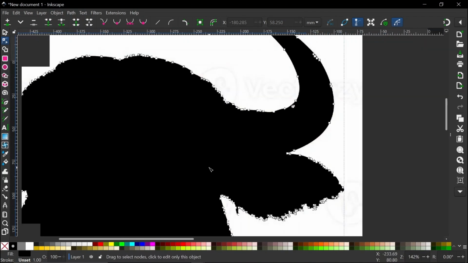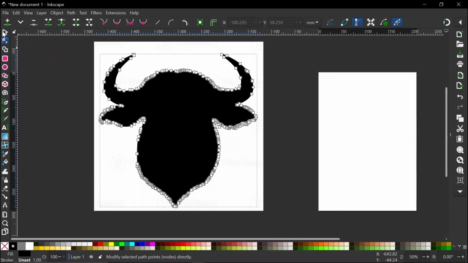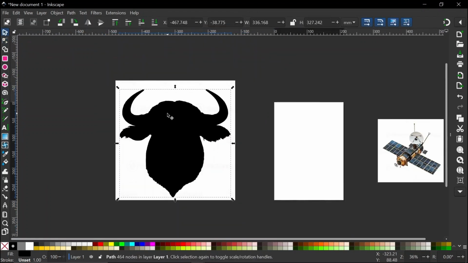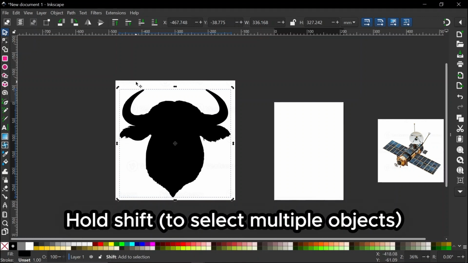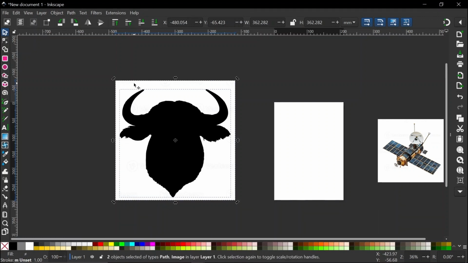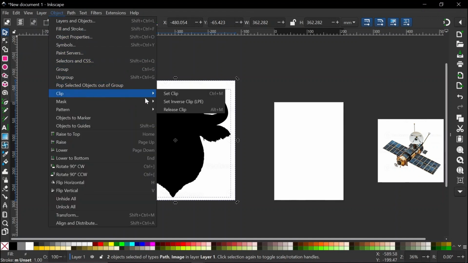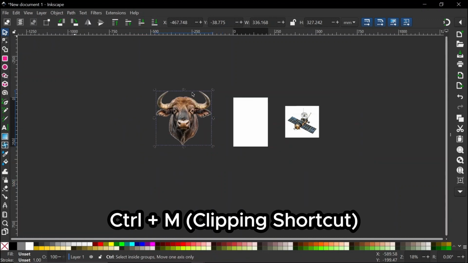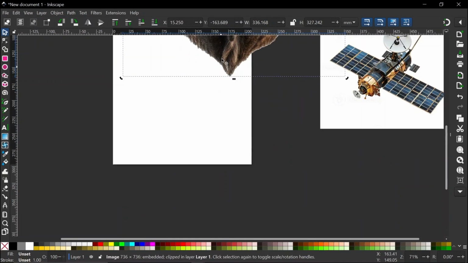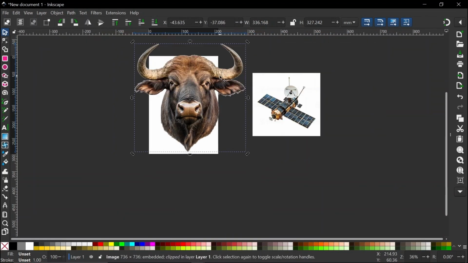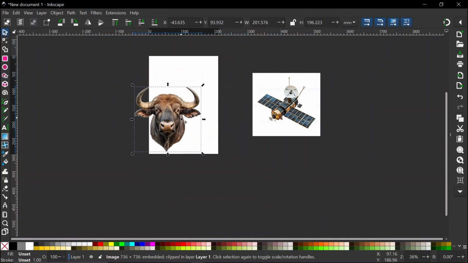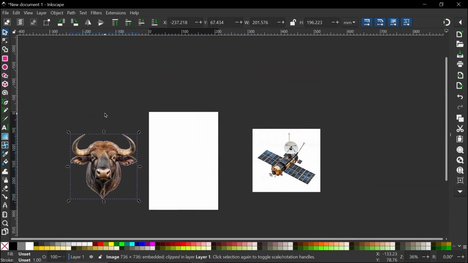Alright guys, so once you are done closing all the gaps of the image, now to the part where you would remove the image background, all you have to do is to click on the vector trace bitmap that was done, hold down your shift, click on the image itself, then you go to object, you click on clip, set clip, or you use the shortcut Ctrl+M, which is really fast. There you have it, you have your image without the background. You can use it in your design even here on Inkscape, or you export it as PNG and use it for whatsoever design you want to use. The good thing here is that the quality is not lost. In fact, you can increase the quality while exporting by just bumping up the DPI.